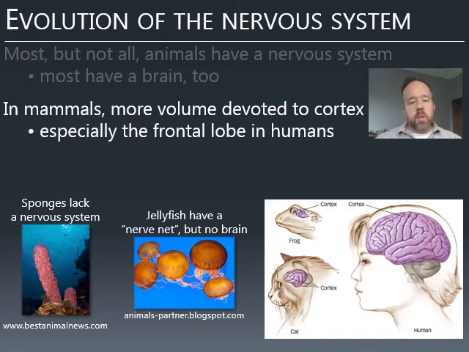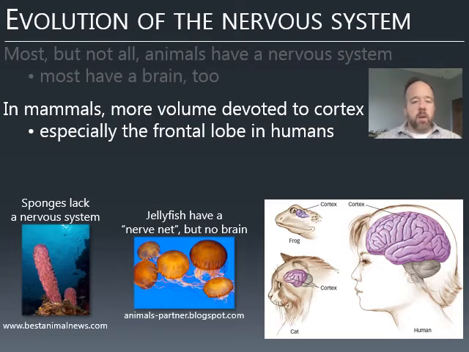And in humans, especially, the frontal lobe is larger, proportional to the overall size of the organism. Relative to how big we are, the frontal lobe is really quite large in humans, bigger than in any other animal in a relative sense. And so, again, we want to avoid the idea that humans are the pinnacle of evolution, or that we're somehow the end point of evolution, that we are the ultimate in terms of adaptive creatures.